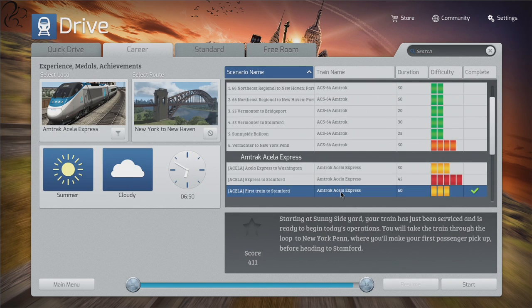But it's complete. That was that one. There are two others in the Amtrak Acela Express. This is the New York to New Haven scenario pack.